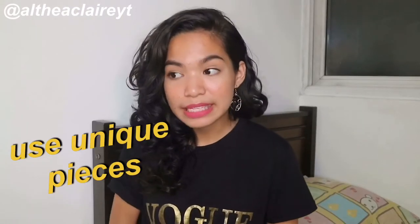I'm wearing these fun earrings. May mukha siya. And I really, really like it. It just makes it look cooler. It's different. It's a unique piece. It's a good tip actually for basic outfits. Use unique pieces para hindi boring yung outfit.